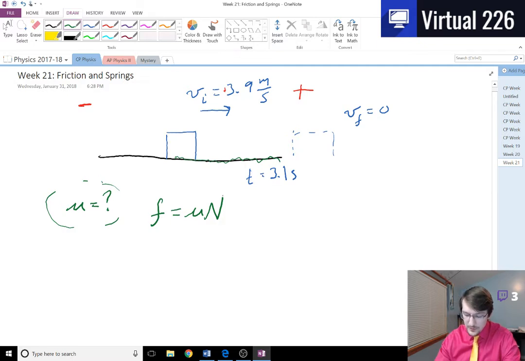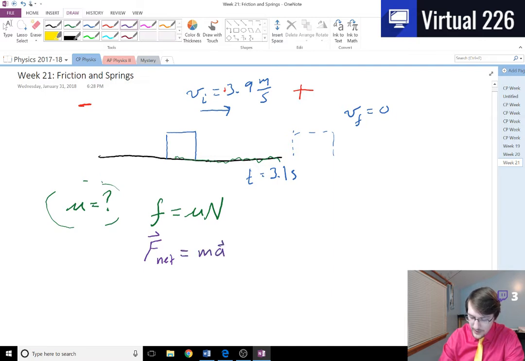And if we need to start looking at forces, that means we're also going to be using the equation F, and remember this is the net force, the sum of all forces acting on the block in a given direction, equals ma. While we have the mass of this block, as given in the problem, 1.1 kilograms, we don't have an acceleration, but we can get it. That's our best friend there.